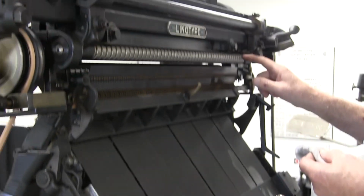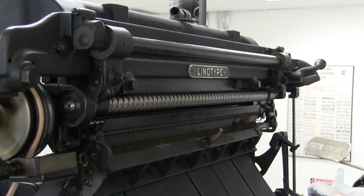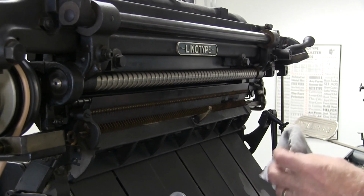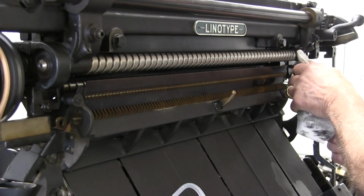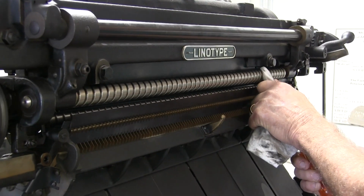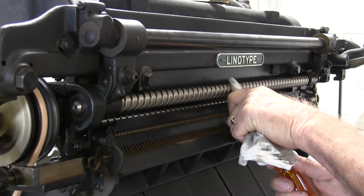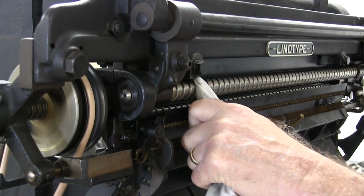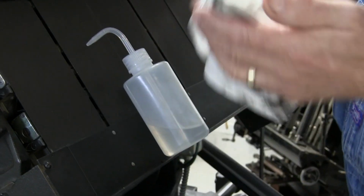Now what I'm going to do is attempt to clean the inside of these grooves on your screws. I'm putting a little type wash on. I'm going to put a screwdriver blade inside my rag and get it in the groove and just follow the groove across. You can get to this one fairly easy. The other two are not as easy to get to. But that's the dirt you get out of your screws, is that dirt right there.